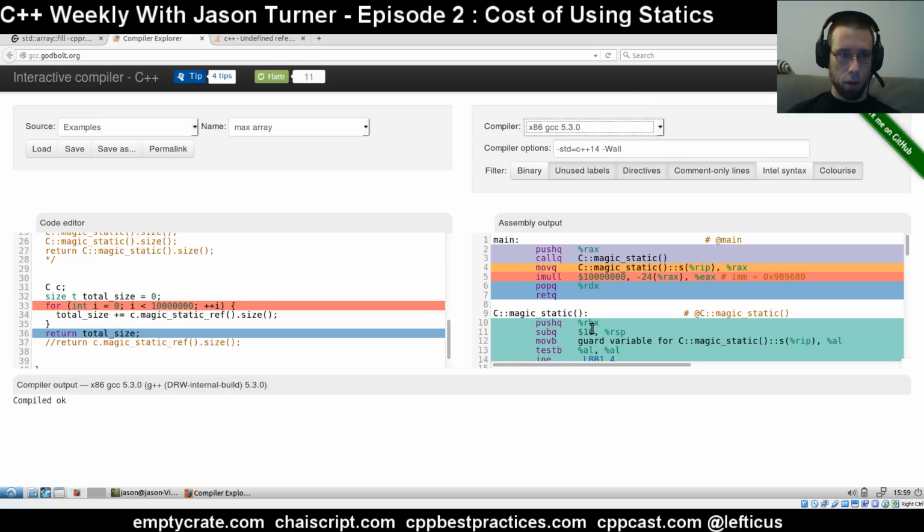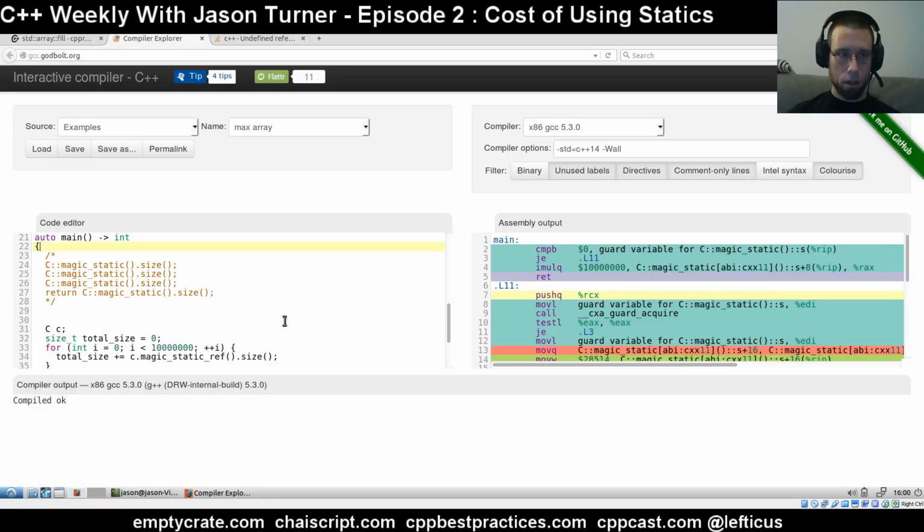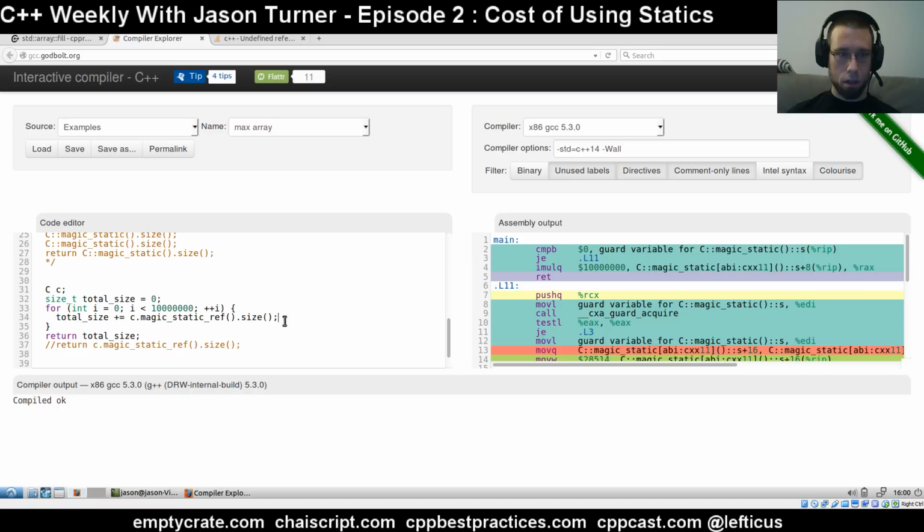All right, so how do we convince the compiler to actually do some work here? We see how smart its constant folding is.